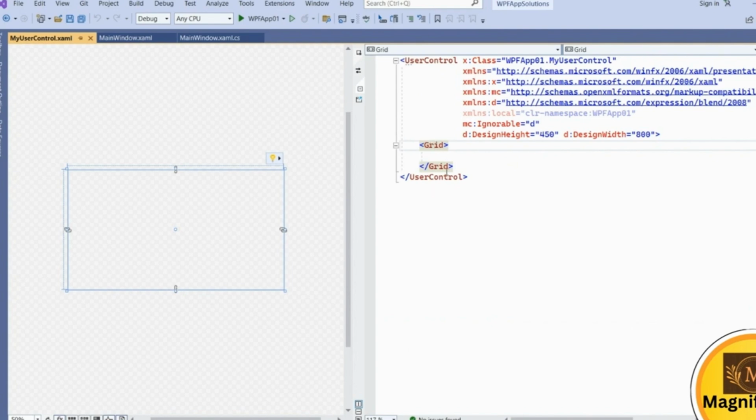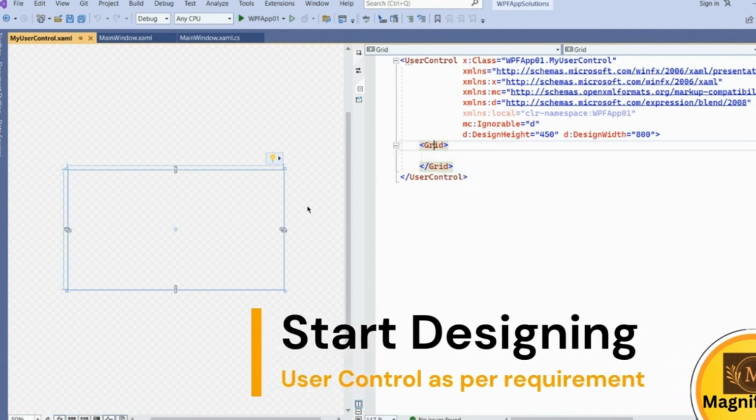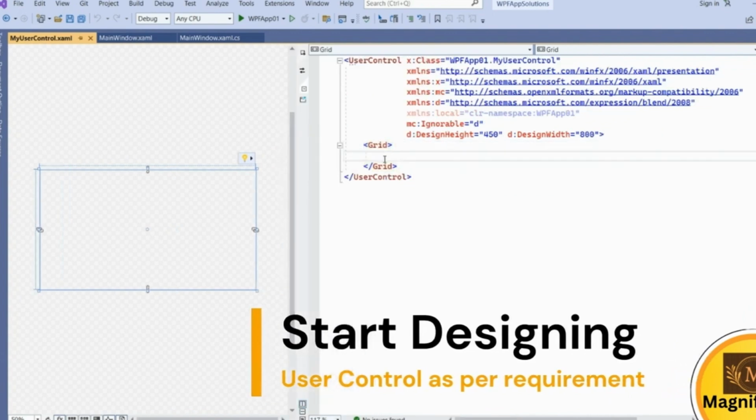Now we have to design this control in a customized way, what we exactly want, and then finally we will transfer it to the window. First of all, we'll focus on designing this one. The same way we make a design in the window, with rows, columns, and a grid, and inside that grid we can add panels and controls. For this user control, we add a kind of login control. We'll take text blocks and text boxes, and we'll show this login on the main window.